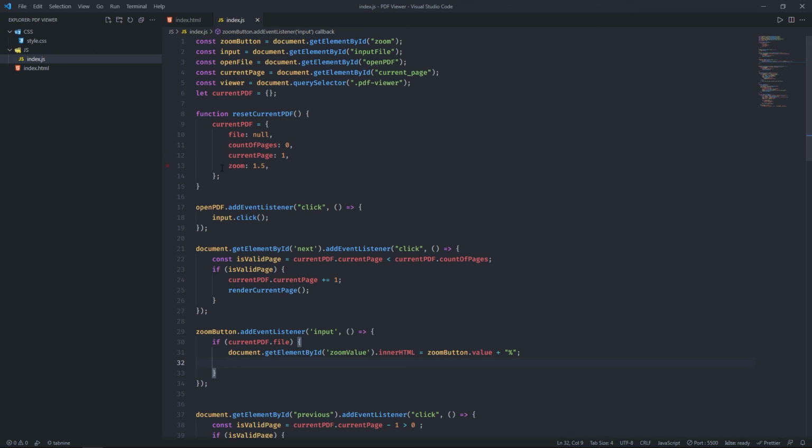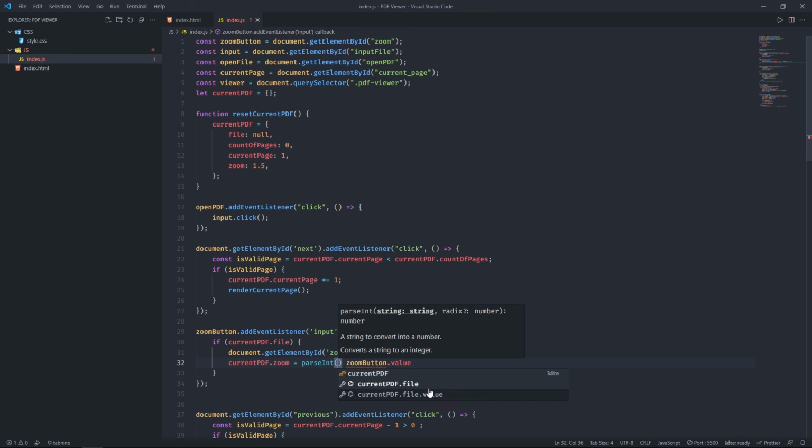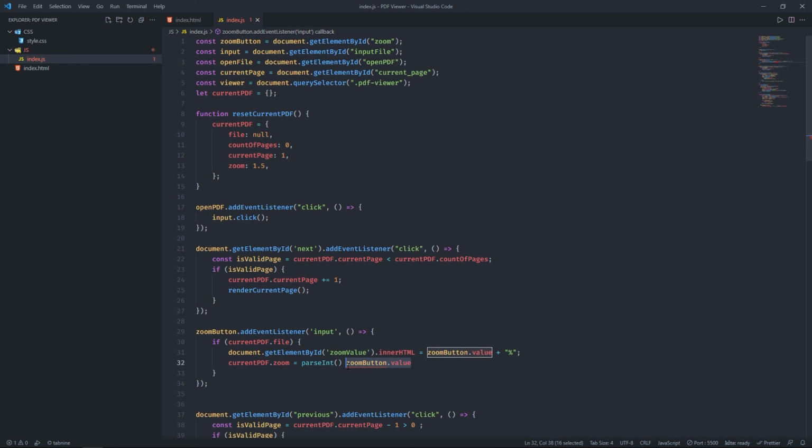We also need to update this zoom from currentPDF. So we can type currentPDF.zoom. Then we can assign it to zoomButton.value, and because this value is a string, we need to convert it to an integer, which we can do by using the parseInt function and passing this value as an argument.